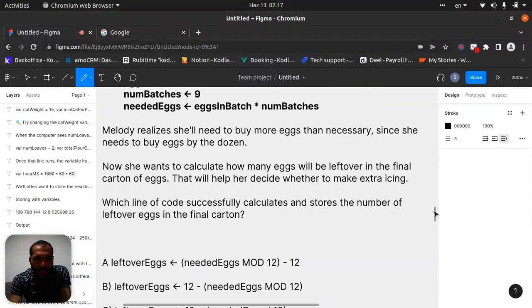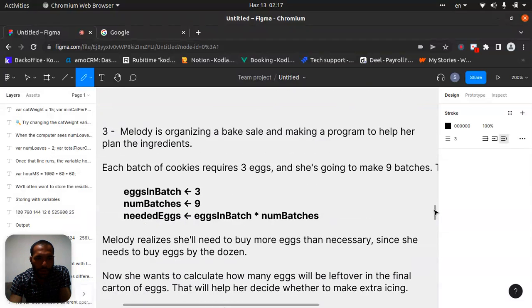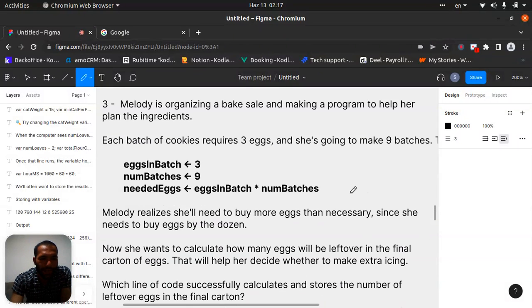Yeah, let's come to the third. Melody is organizing a bake sale and making a program to help her plan the ingredients. Each batch of cookies requires 3 eggs, and she's going to make 9 batches, which is we have one thing more here, I think.